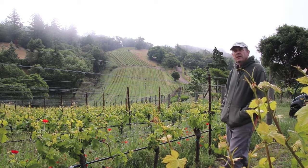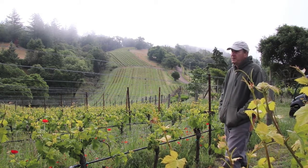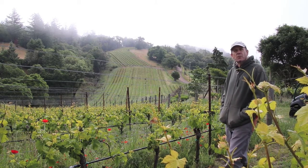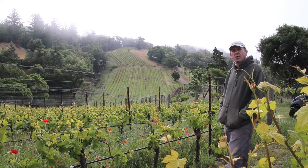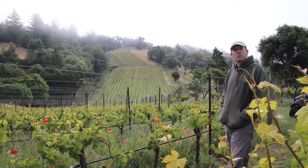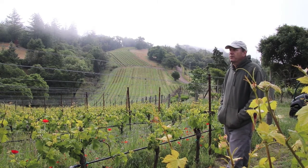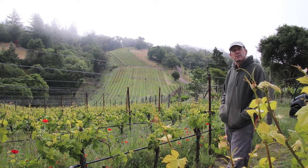Much softer tannin, even though it's one of the steepest vineyards that we work at — it might be the steepest of any of the sites. It actually makes a wine that has this wonderful soft, sexy fruit quality and the tannins are always gentle. It's a pretty remarkable wine and we picked that out right away. You and I noticed immediately that that character was there, and it's quite consistent.